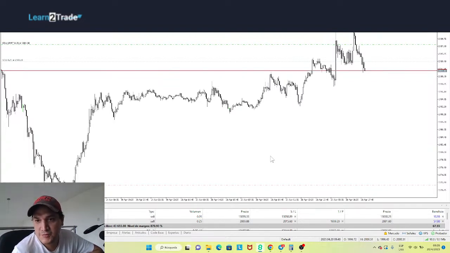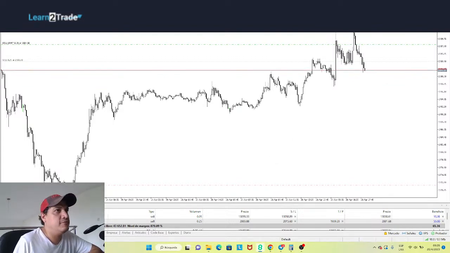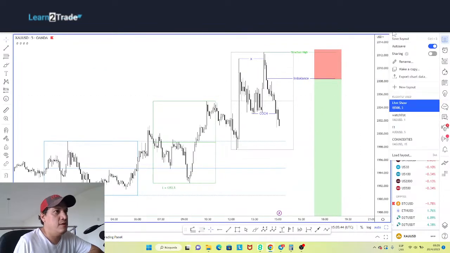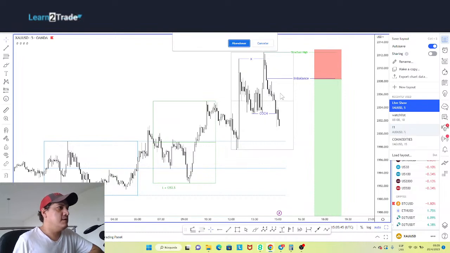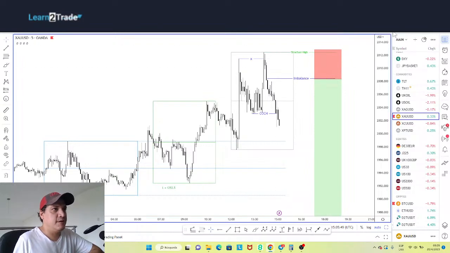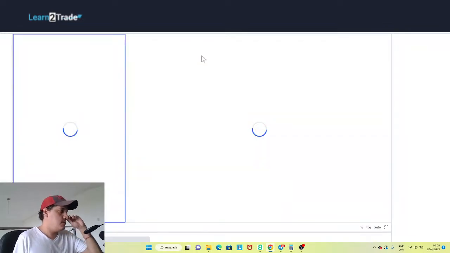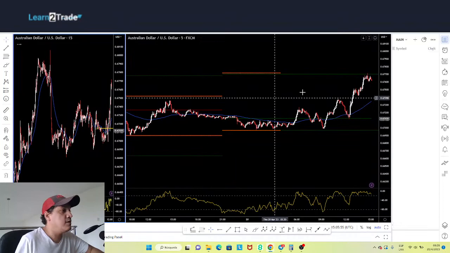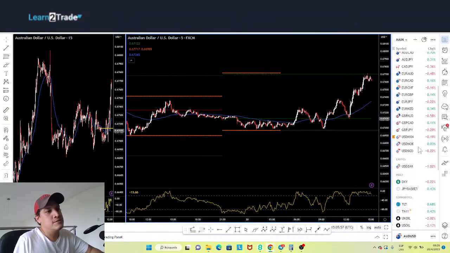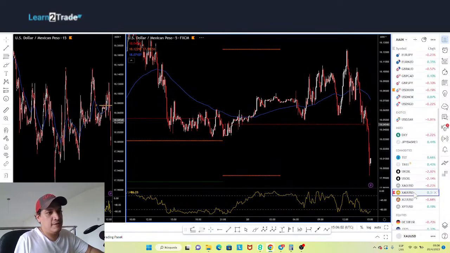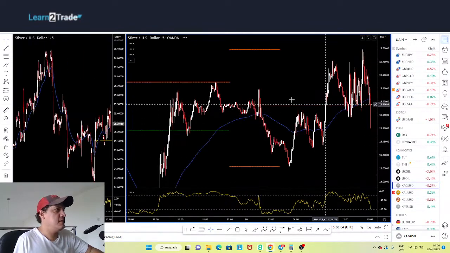Alessandro, F1 strategy: does it scan the market, or do you have to stick it to the chart that you want to analyze? Well, the F1 strategy is pretty basic, man. I'm going to show you. Like I was telling everybody, but I am relaunching the F1 strategy next week. So let me show you a good F1 strategy setup from today.